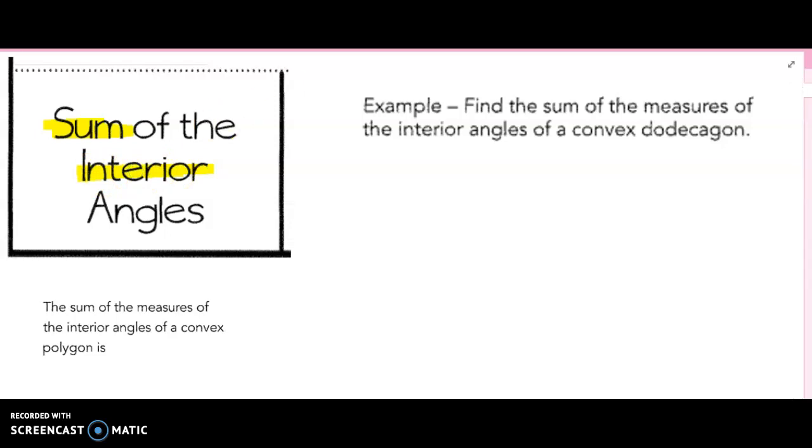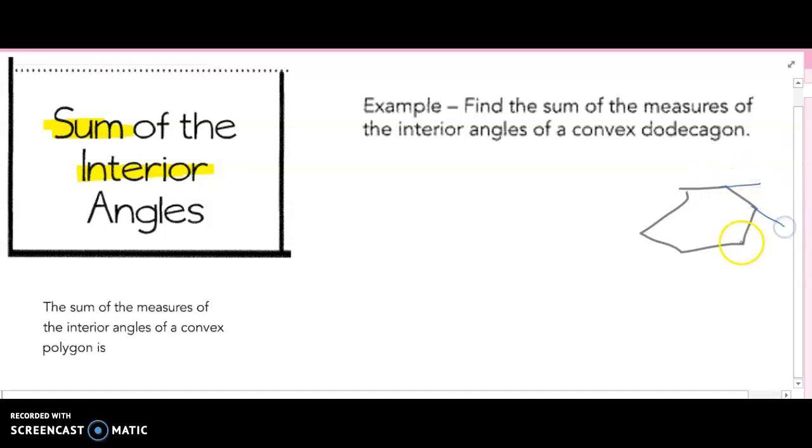interior angles. So remember when we have a polygon, like if we have, I don't know, this polygon here, we have interior angles and exterior angles. So if I extend this here and extend it here, extend it all the way around, this would be an interior angle on the inside. And something like this would be an exterior angle, which is on the outside.